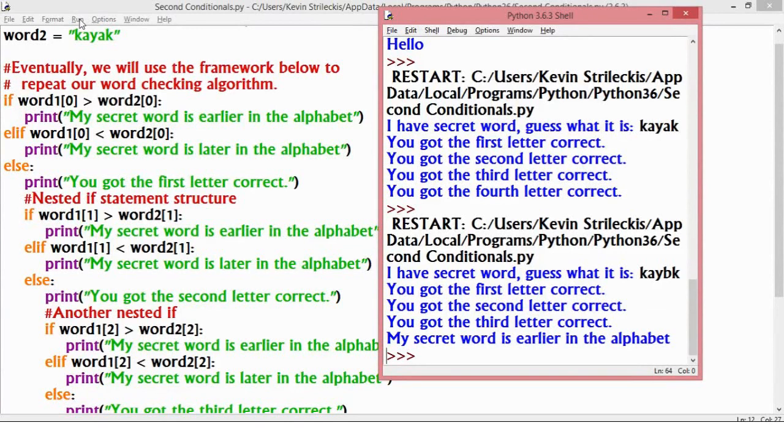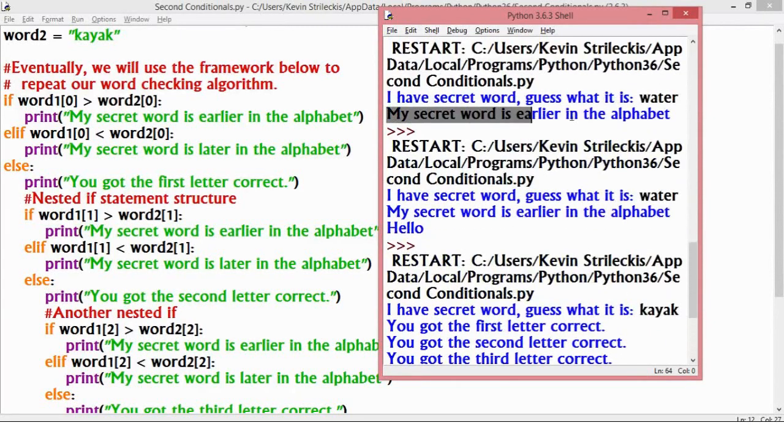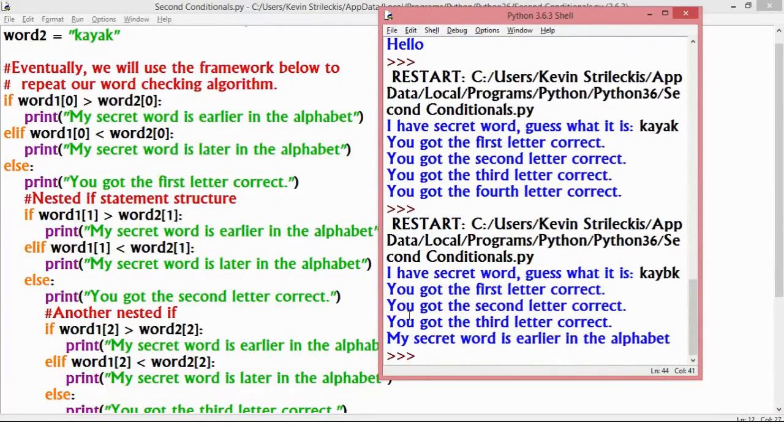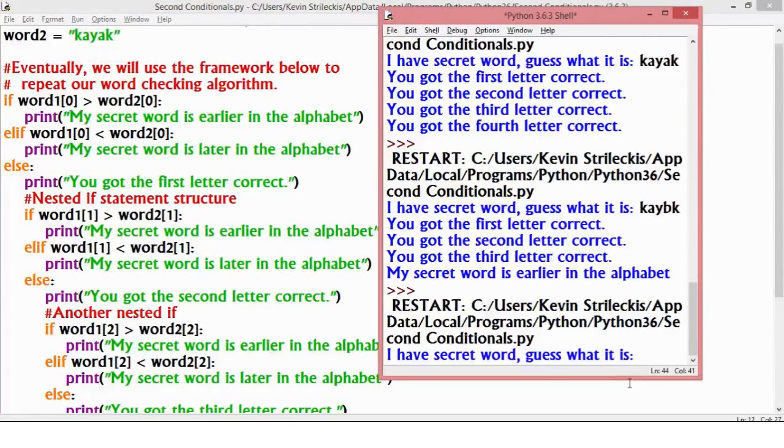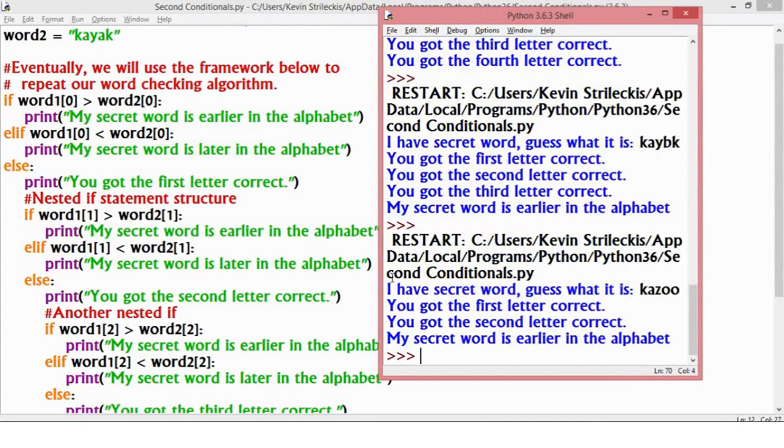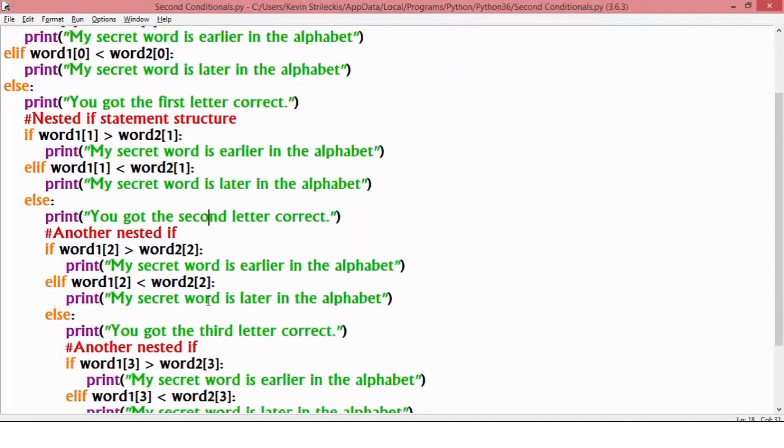This control structure allows for our program to branch out in different ways. It can also result in a very quick ending, just right at the first part. It can also stop us a little earlier. Watch me now stop this not at the 4th letter, but at the 3rd. And when I do that, it will stop at the 3rd, because for that 3rd letter, I'm going to switch back to the code real quick.